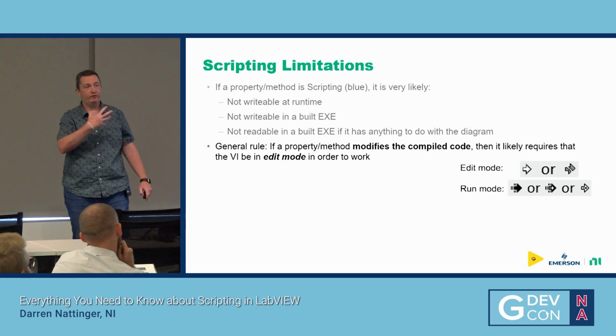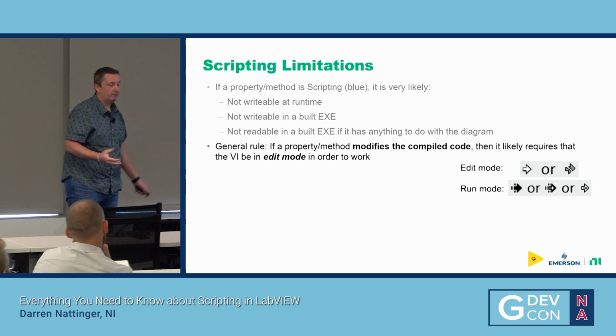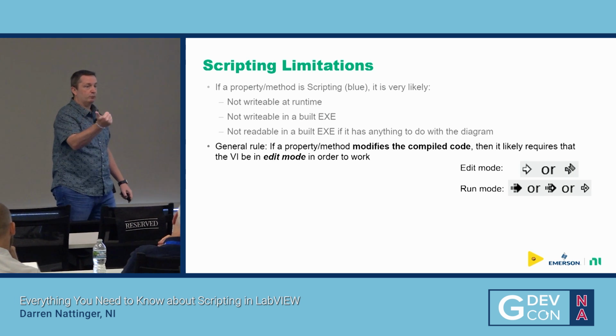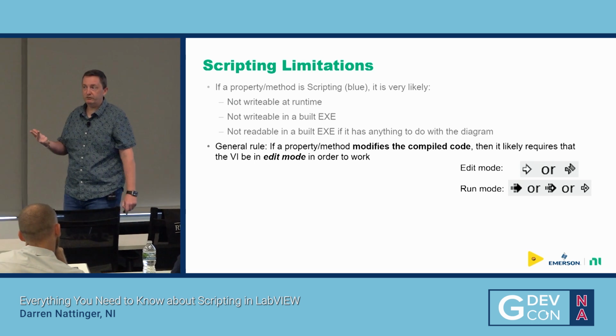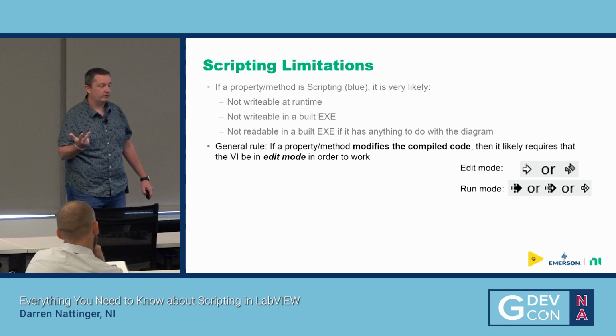You can write scripting code that does all of the things that I just described before. Run mode is if your VI is running, or if it's a sub-VI that's running, or if it's a sub-VI that might start running. Those are the 3 other run arrows that you see there.